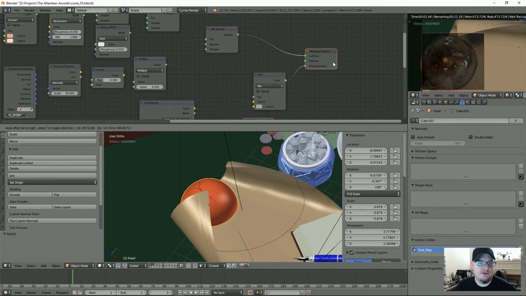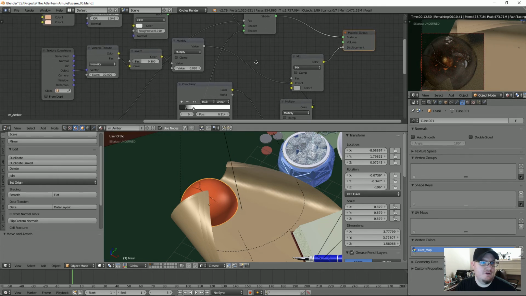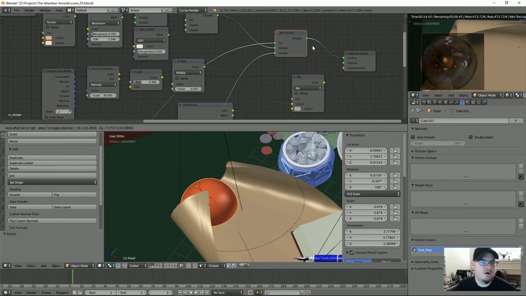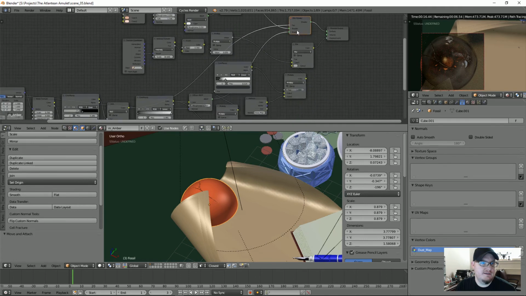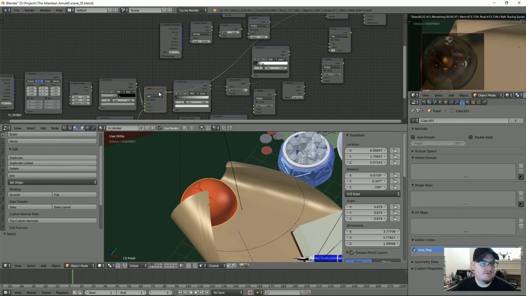Now, that's going to be how you would work on the displacement for that, right? So it's removing all of that there, but we still have the dust there, and that's because we haven't plugged that in for mixing the dust in on the mix shader up here. So we actually need to affect this map.